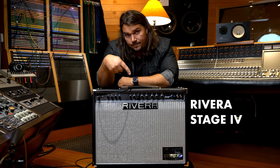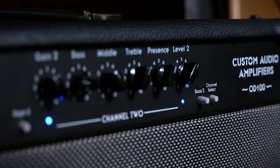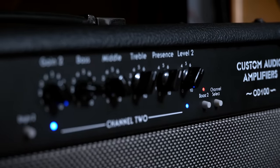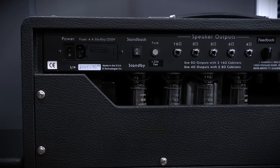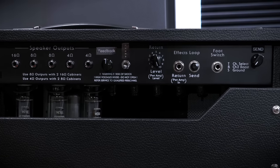The Rivera Stage 4 certainly has the studio tone of the late 70s and early 80s, unquestionably. But as far as versatility — having three channels, having a boost channel on each of the channels as well, so you can boost the clean, you can boost the dirty and get that kind of third channel sound — you've got the Marshall sound, you've got the Fender clean sound. I think it's pretty hard to beat. If you're in a top 40 band or just need to cover the gamut of amplifiers, it's got an effects loop and all the things that you would want as a guitar player, and it really sounds great with everything we threw at it.